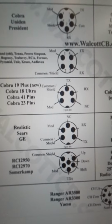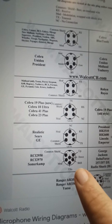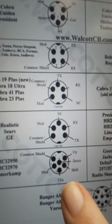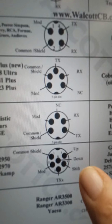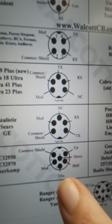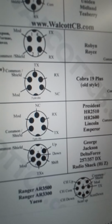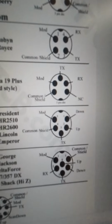Now, you look here at like the RCI 2950, 2970. This one is what, 6 pins? Yep, 6 pins, okay? You've got your up and down channels. And then, of course, your shift, which I don't understand. I've never really done one of these. TX modulation. I'm guessing shift is the same as a receive, just different verbiage.